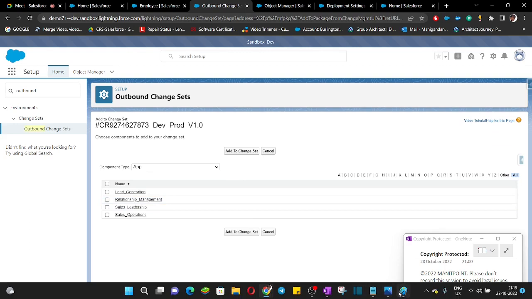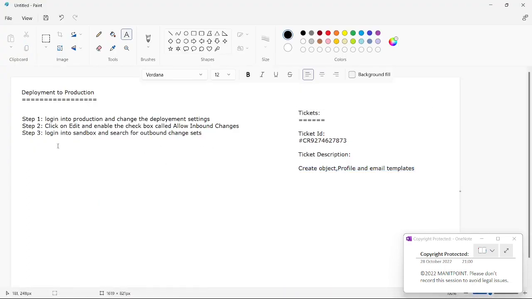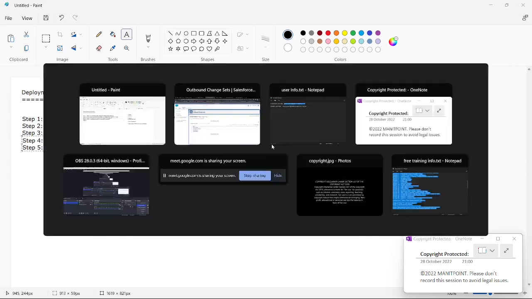Once you log in to outbound change sets, step 4, click on add and include the required components. So this would be your step 4.